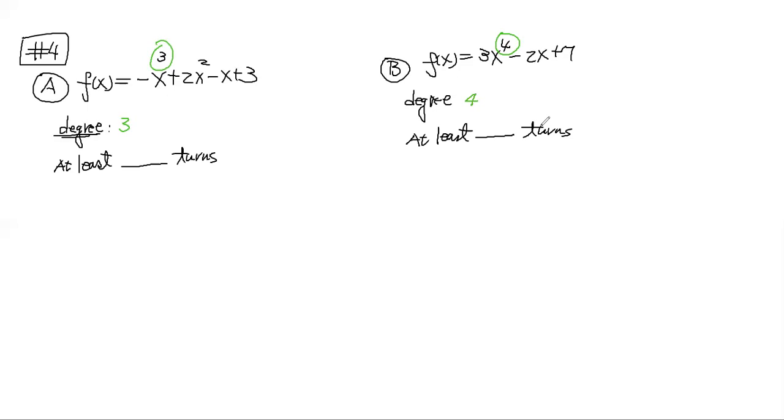So here it should be at most, I think. This is a typo here. So this one should be at most number of terms. So change that. You cannot have more than that, right? So it's n minus 1 terms here, right? So here, this is degree 3, and at most the number of terms is n minus 1, so 2. Here, this is degree 4, so at most, you can have only 3 terms. You cannot have more than that here, right?